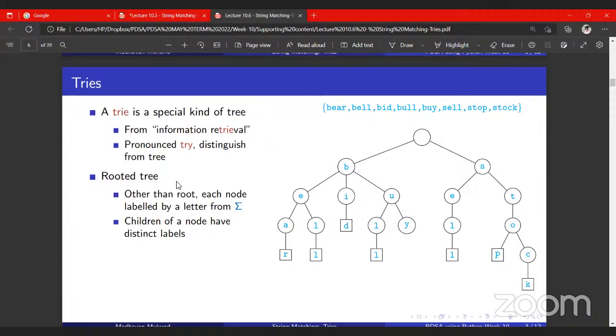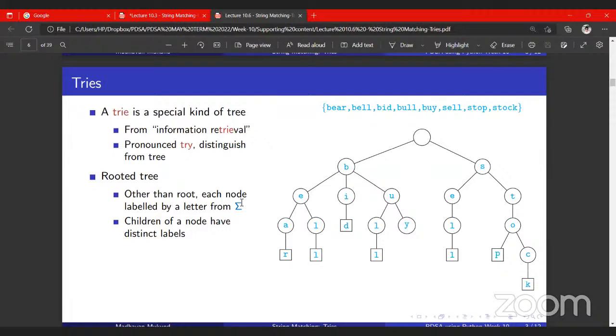Due to this concept of the trie, what we will do is create a trie data structure. This is a rooted tree. Basically we start from one root, and there is no limitation on the children. This is a normal tree, so a node can contain any number of children. There is no binary restriction here.